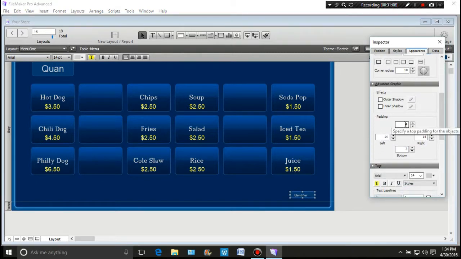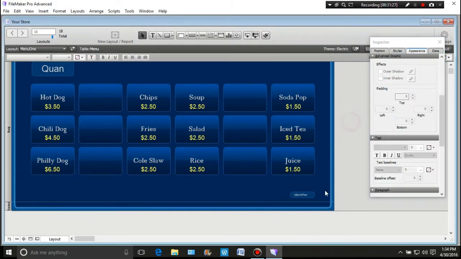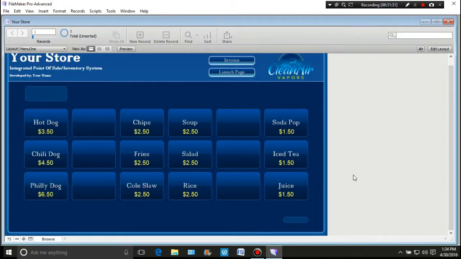So let's just delete the top one and let's delete the bottom one. See what that does. Nothing. Won't let us delete them. Okay. So here is the identifier, and if we exit the layout, there's obviously nothing in it. It's just a little blue box.